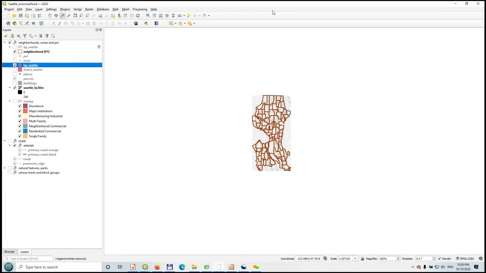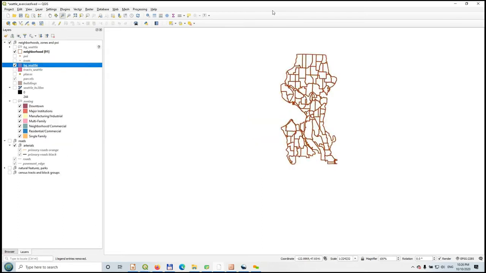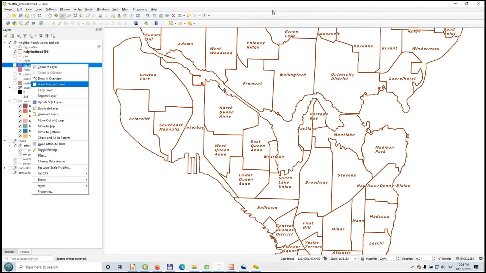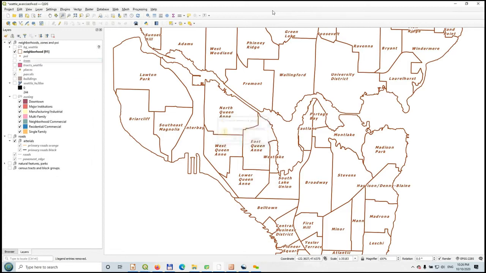Let me just switch off some of these things so that you see what you're actually looking at. Block groups, and that is how you add data to a database and then back into QGIS.